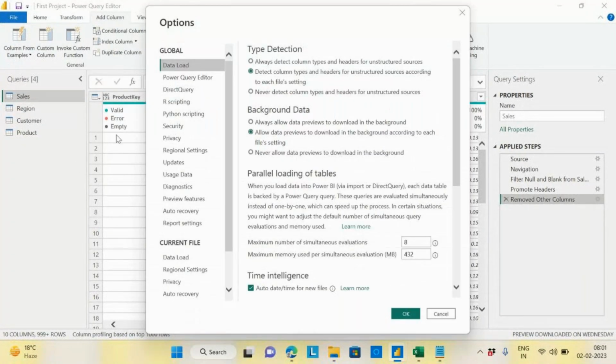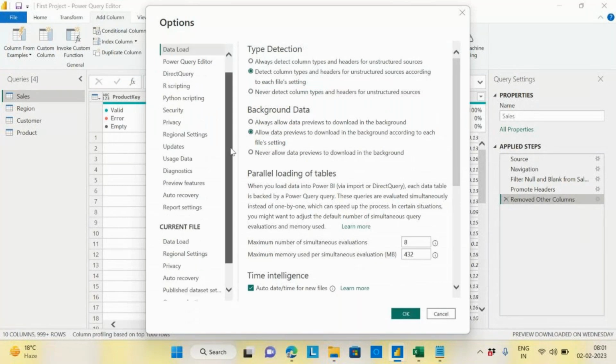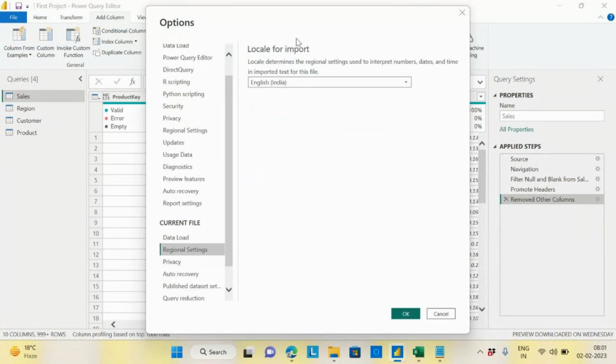Okay. Then I have one setting called the regional settings here. Then I will change it here. Okay, this will be for you, it will be the US. So for me it is English India, but I will not change it because I have other applications I am working on, and that will impact me because of other projects I have in Power BI. So I don't want to change it here. So this is somehow a global setting.